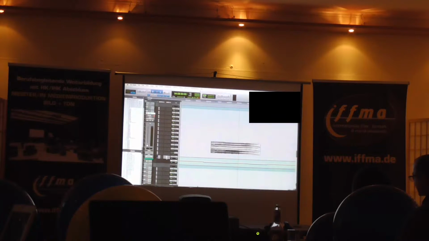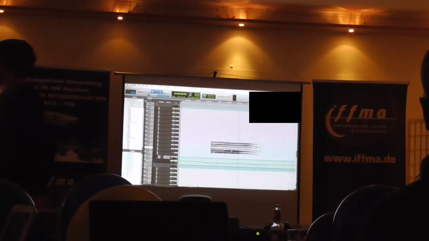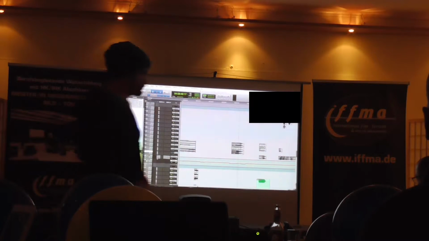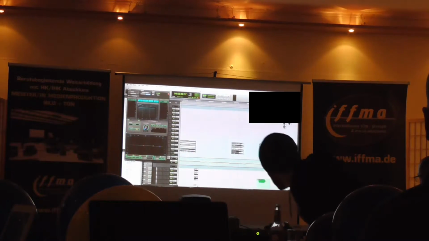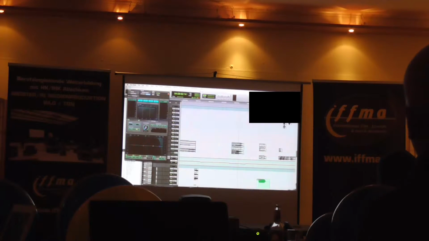Yeah, looks like there's no automation going or sending going. But there would be at some point. On the bus, we'd have a high pass and a low pass. And there might be some here, for example. Yeah, you can see on this water here, it's shooting down, there's a bit of high pass taken off.